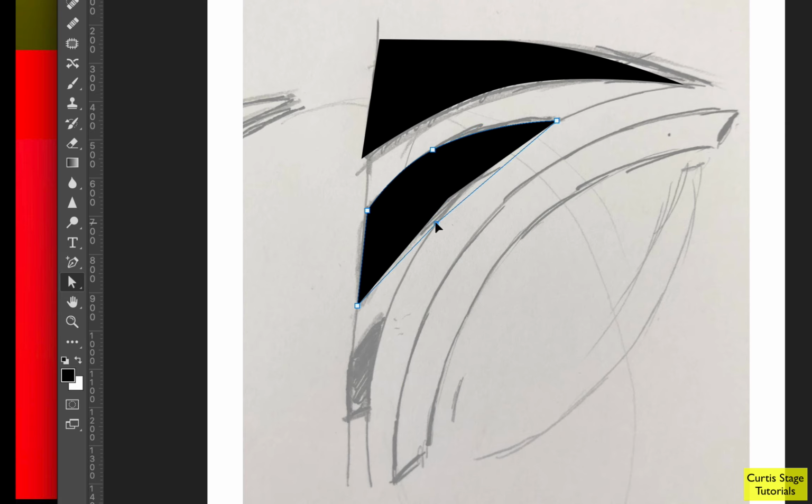Now I want to convert this one, right? That one's an angular line there. So I want to go down here and go back to my pen, convert anchor point tool, and click it. If I click this and drag kind of side to side, now it's a curved line. And now I want to go to my direct select tool and I can move this up or down, and I can just kind of fine tune these. You can use your arrows when you click on each one of these anchor points. If you use your arrows on your keyboard, you can move these incrementally. It's very small, but you can move them with your arrows on your keyboard.